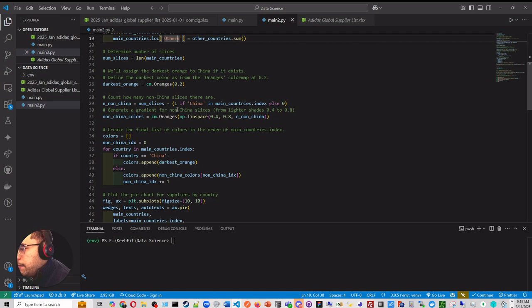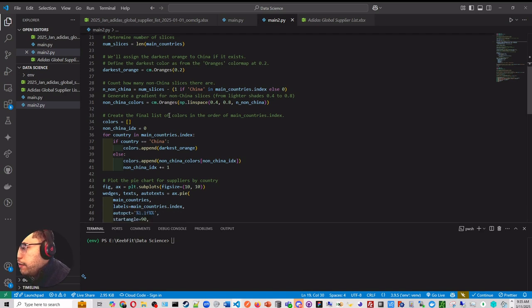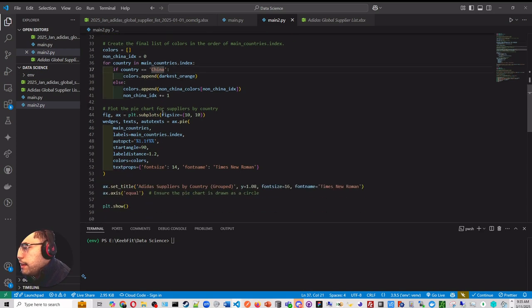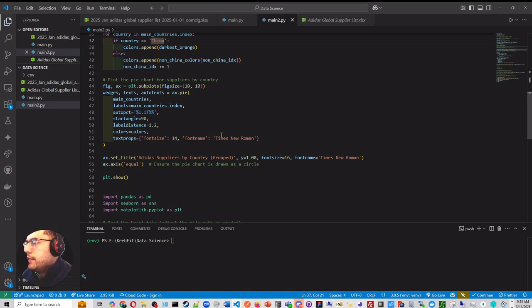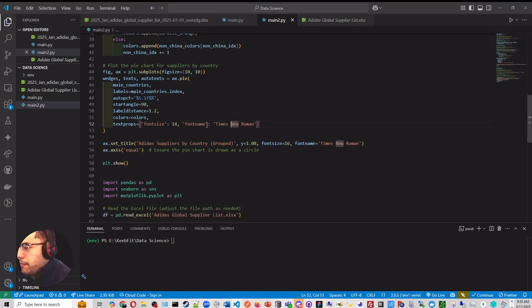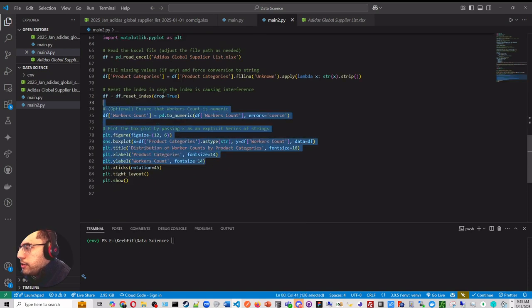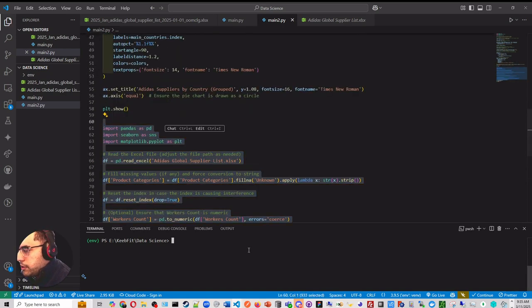And then we're going to go through and kind of give the graph some color from like an orange gradient here. So we can choose a color. And then finally, we're going to plot it onto matplotlib with some font size Times Roman. And I also tried to make a different graph here. So we're just going to run that. So to run it, I just type Python, and then I'm going to run my script main. It's going to be main2.